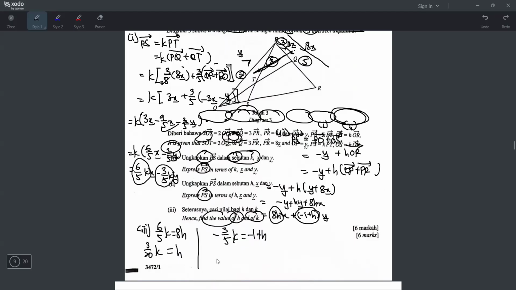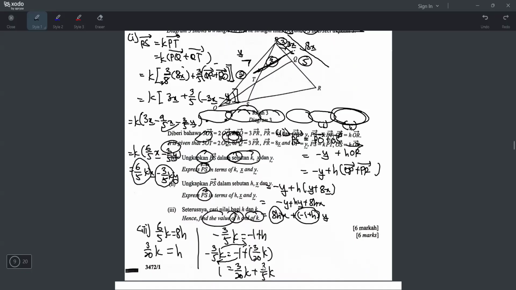Okay, so sekarang you have to ganti this H inside this H. So it becomes -3/5k equals to -1 plus H. And then for the H, you just sub 3/20k. Now you can find K, but you will pindah. Okay, if I'm you, I will pindah this one there so that my K is positive. It means the -1, I move it here, become +1. So now I press calculator, 3/20k minus hantar jadi plus 3/5k.